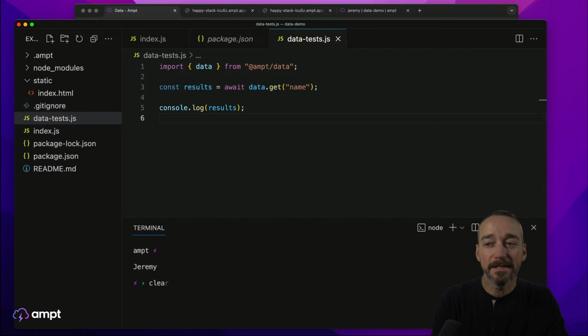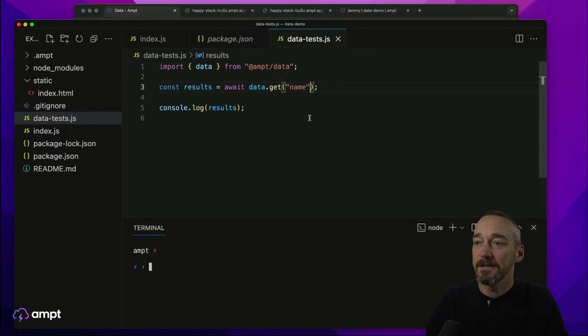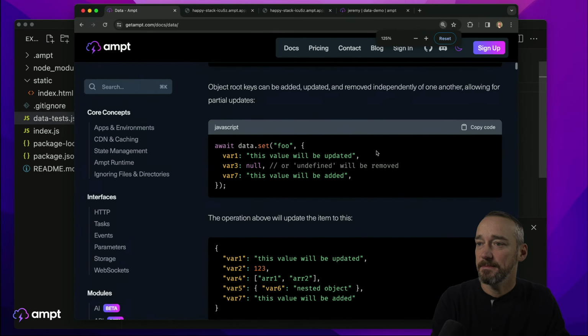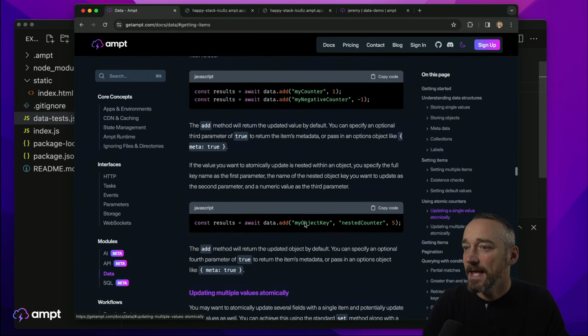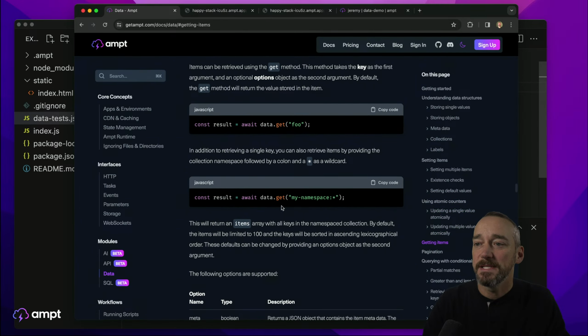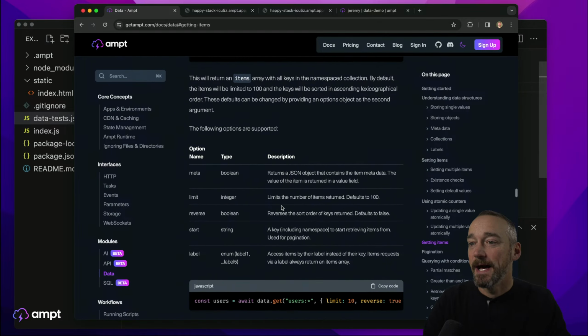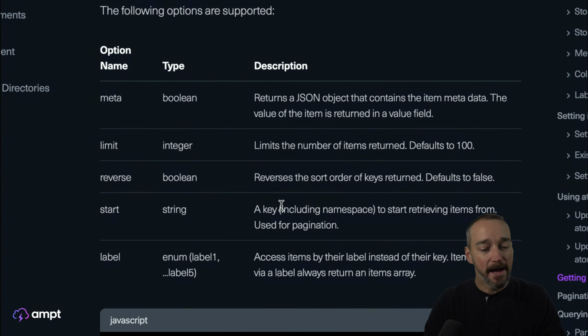Okay, before we get into objects, let me just show you something quickly. So one of the things that we can do with data, and if we jump over to, let's see, make this a little smaller. We want to do under getting items. So it shows you pretty simple. We'll get into collections in a minute, but I want to show you this table here. So this is the options table for the get of a data or of an object.